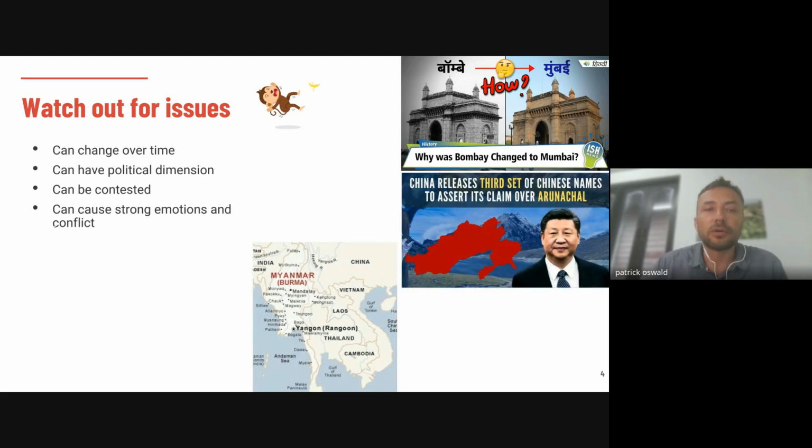But names can also have quite a political dimension. For example, China and also other countries sometimes declare official names for certain places as a way to assert their claims over those territories. Here's a picture where they recently released a new set of official Chinese place names for villages in the Indian province Arunachal Pradesh.